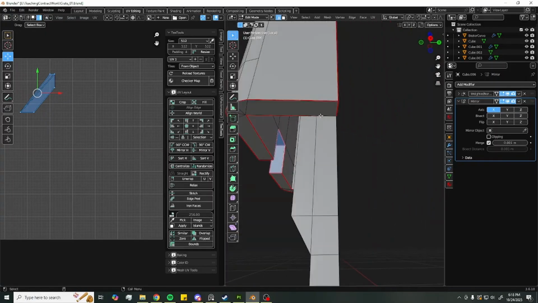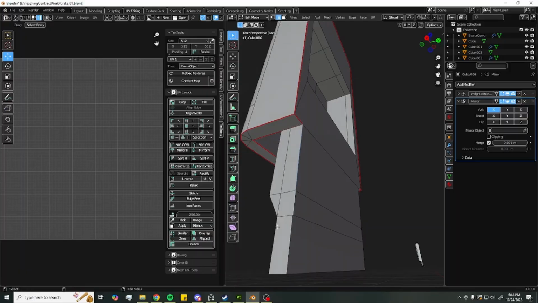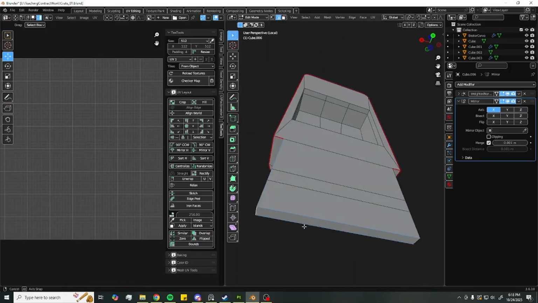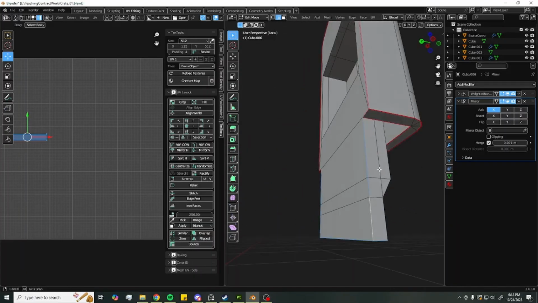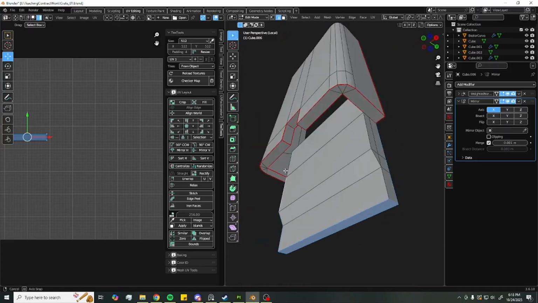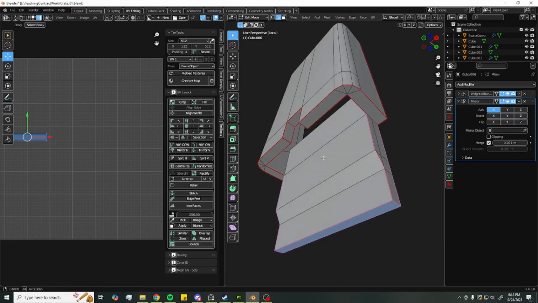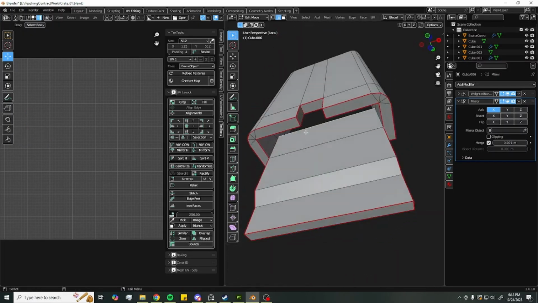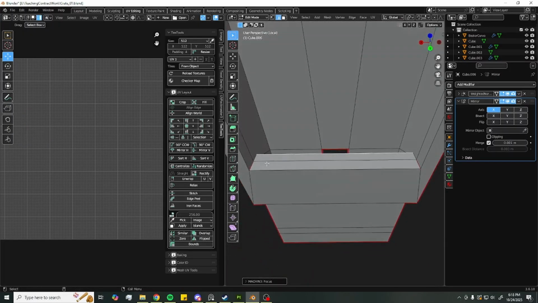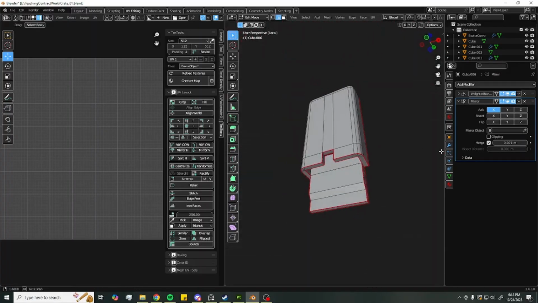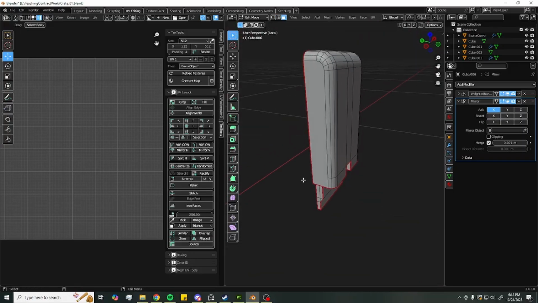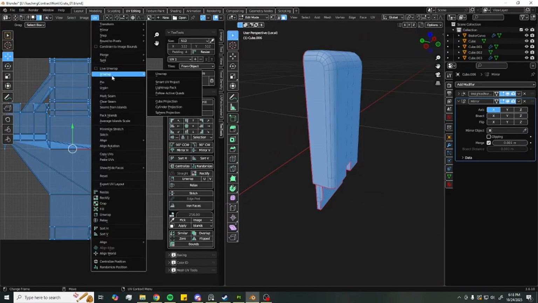And now we have this bottom part of the asset to do. We'll take these, and through here, mark a seam, and then this top section here. Okay, so I think I have everything. I'm not exactly sure on this one. It's a little bit more of a complicated asset, so let me go ahead and unwrap this.